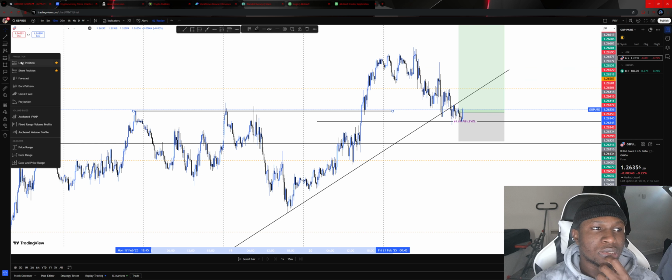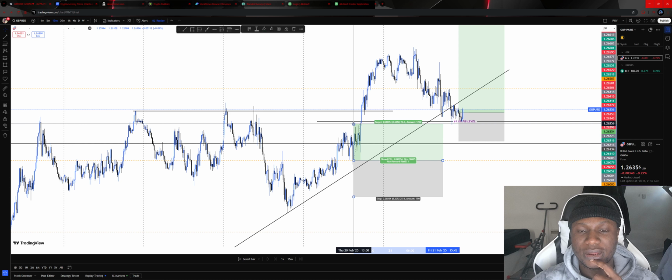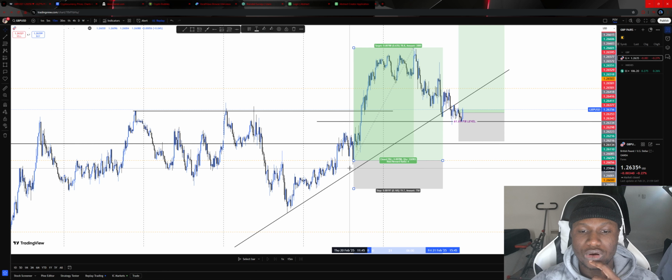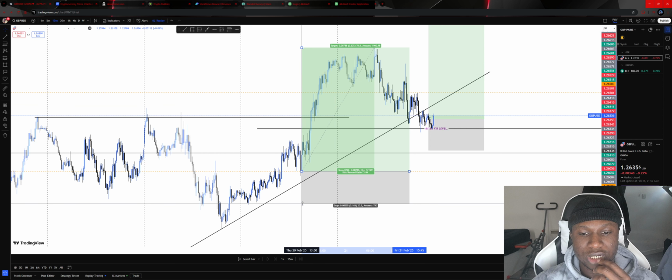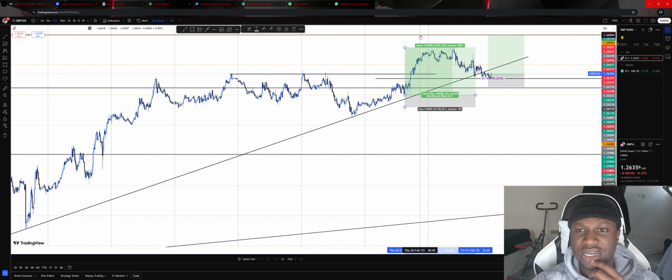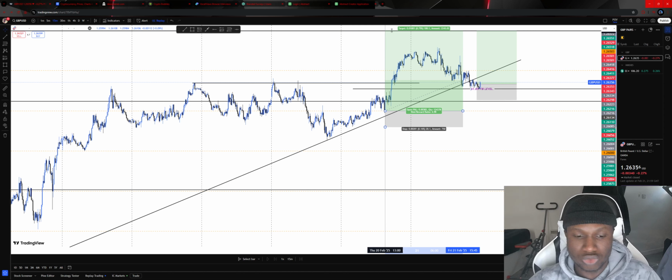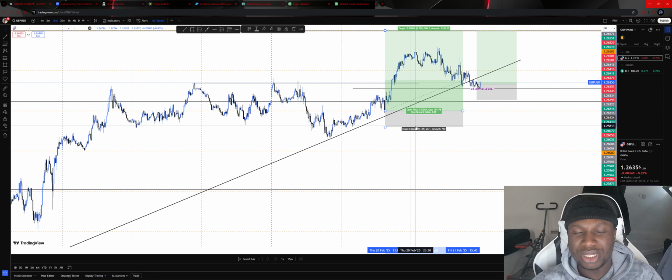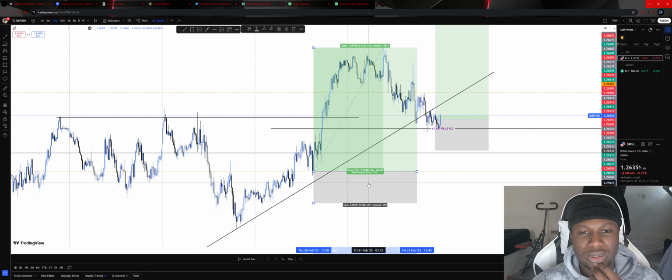So I had a long trade from here on Thursday, and then it was doing pretty good. My overall target was this next zone above, this zone above, which would have given me a sort of target for a pass account that I was trying to get. But as you can see, the market didn't get to the zone.